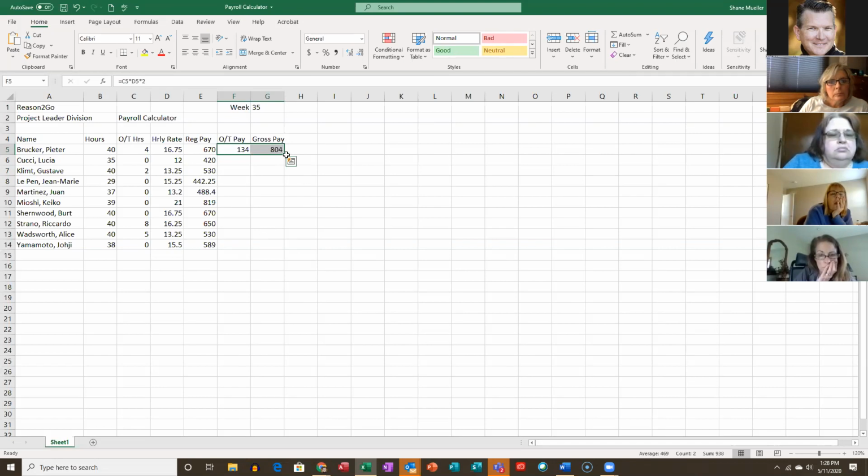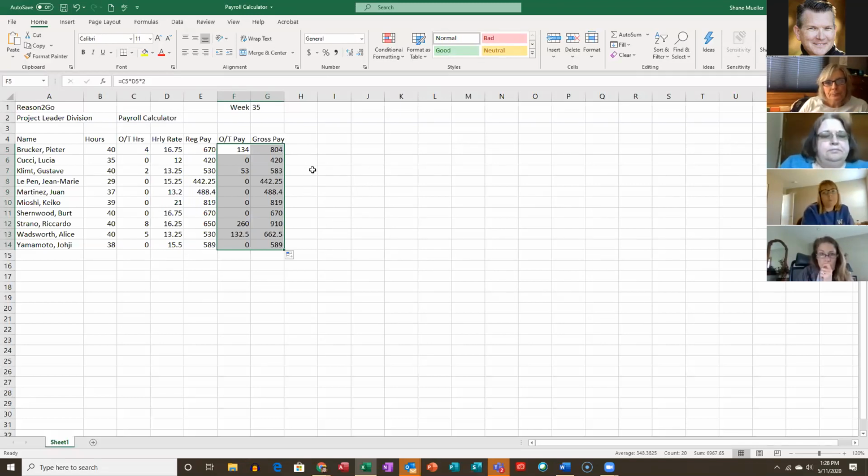And then I'm going to grab that fill handle. Again, it's going to be the little crosshairs in the bottom right corner, and then click and hold with my left mouse button, pull down together, and then it automatically will fill both of those formulas at the same time. So we don't have to do one of them at a time. We can do all of them together. All right, good so far? All right, cool.